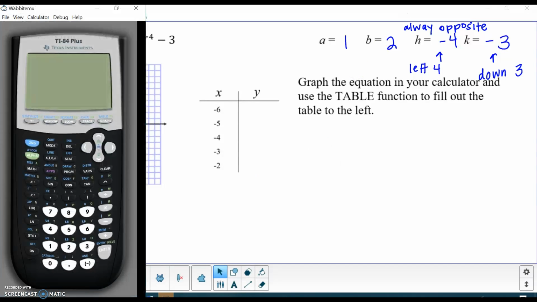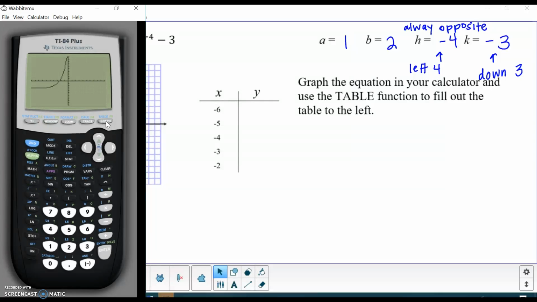So in your calculator, pull that up. We're going to type in our original equation under y equals. So y equals 2 raised to, and make sure whatever is in the exponent is completely in the exponent. So we have x plus 4. I'll close my parentheses, and if your calculator makes it an exponent, arrow over so that you're not in the exponent anymore, so you can do -3. So in the end, our graph should look like this.